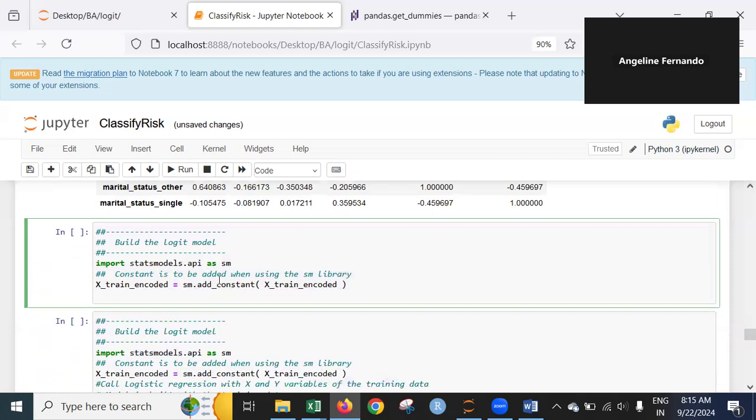This particular library requires you to manually add the intercept.